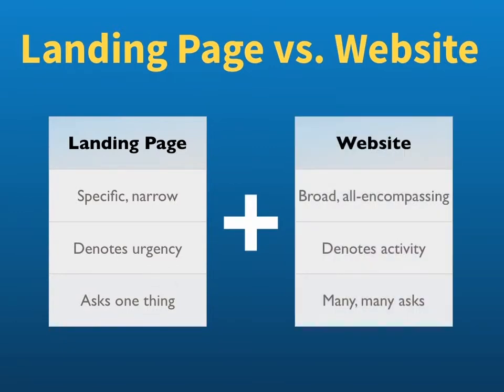If you posted something and you wanted people just to go to a specific website as a whole, so rather than a product page for a shoe, it was Zappos.com in itself, a website itself is very broad, it's all-encompassing, and there's many, many things that people can do from a website. So it's not single focus, and you're not driving people to a specific thing. A website is meant for the entire entity, for everything that you're doing. A landing page is meant for that one specific thing that you need somebody to do at that moment, based on that piece of content that they came in on.